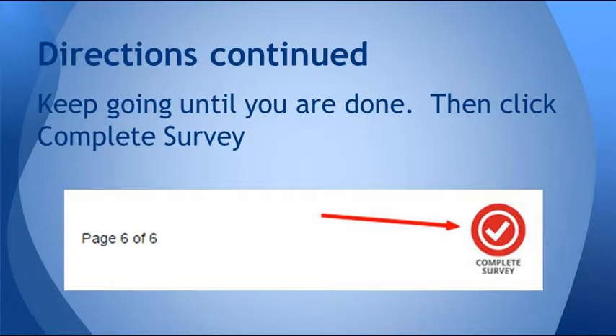Lastly, it's very important that you finish the survey in one sitting. Don't stop in the middle — go all the way to the end, otherwise all your answers will be lost. Also, this is a survey you do on your own. Some personal information is asked for, so you should not be discussing the questions with your friends. If you do not understand one of the questions, just raise your hand and wait for your teacher or one of the tutors to come around and explain it to you. Thank you for taking part in the Speak Up survey. It is very important to our school and our district. Good luck.